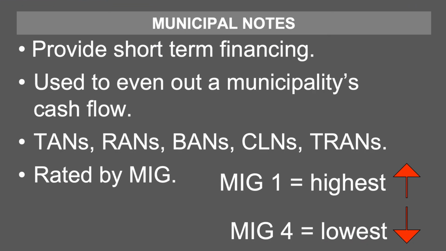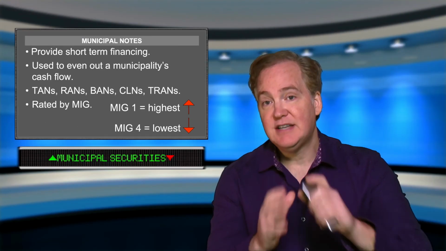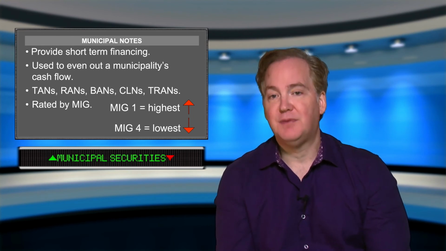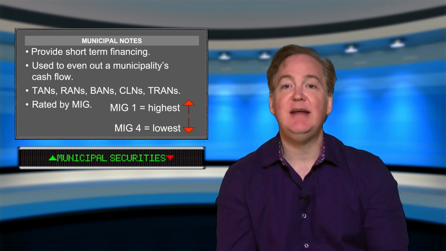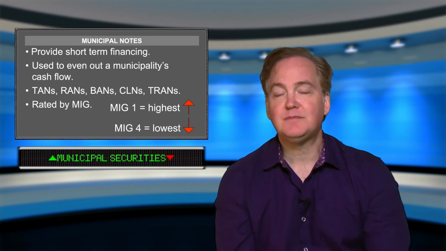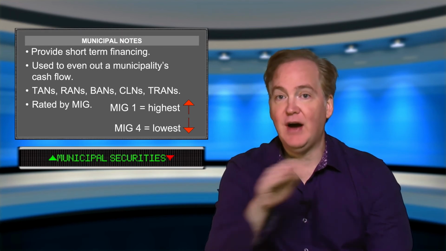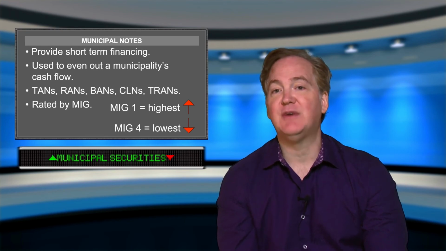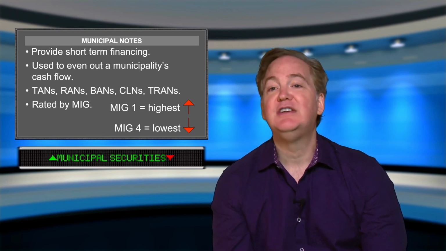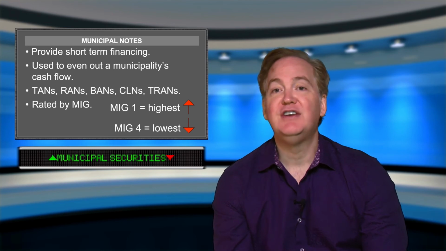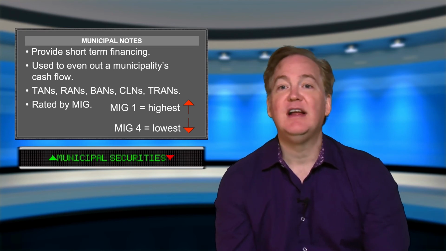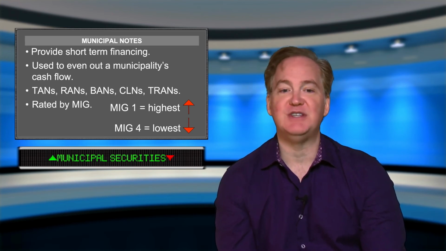Municipal notes. Municipal notes will be issued by state and local governments to provide short-term financing to cover any times when they have low areas of revenue. Some towns get their property taxes on a quarterly basis, and they may need their cash flow to be smoothed out until that tax revenue comes in. So they will sell short-term notes to fill that shortfall until the property tax revenue comes in.